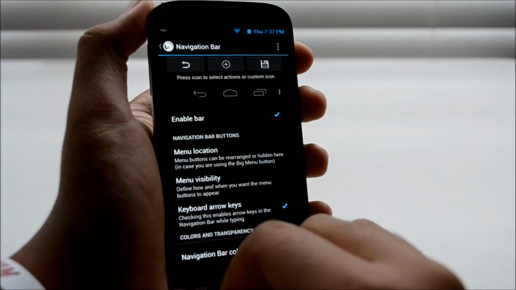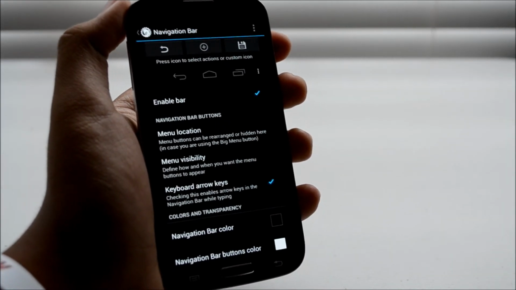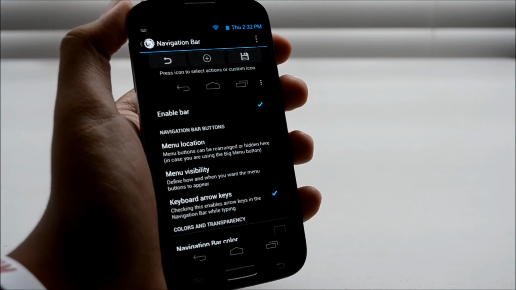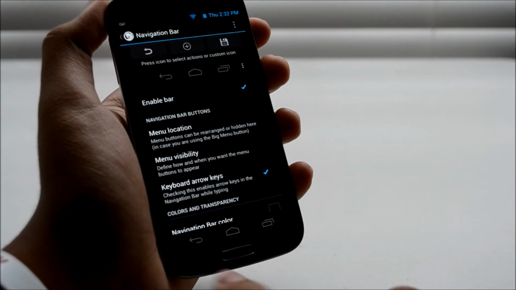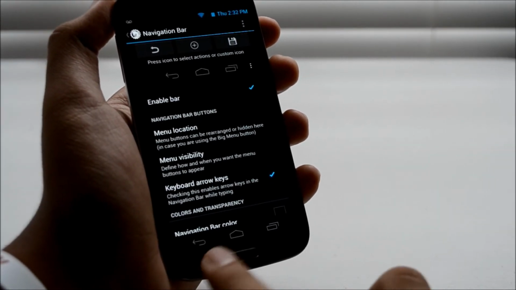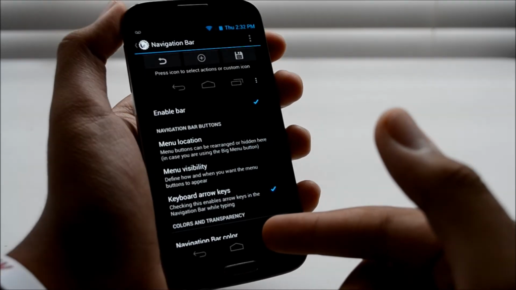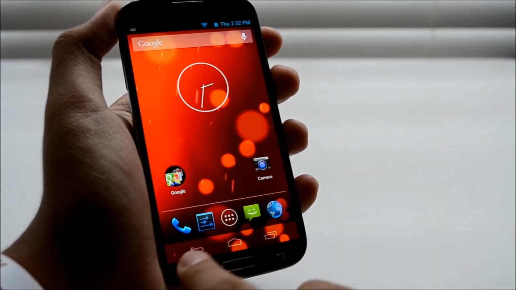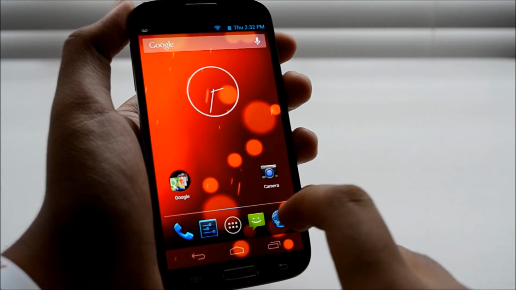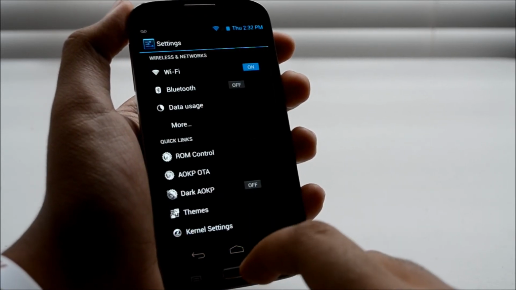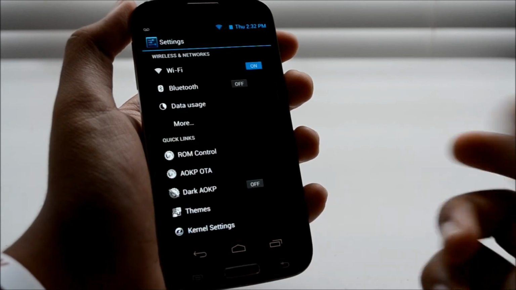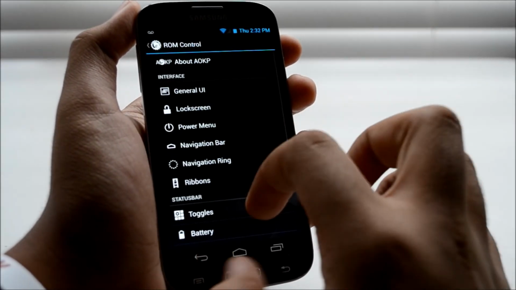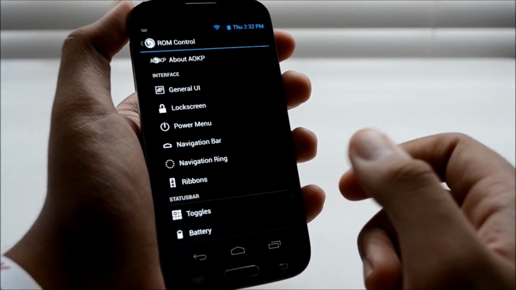You can enable a navigation bar. Even though all Galaxy S4s have the physical home button here and the touch sensitive buttons on the left and right, you can actually enable the buttons here like on the Nexus device, which is pretty interesting. You can set the transparency so it matches with everything, so it doesn't look out of place. It's really cool. It works. It vibrates when you touch it, and it just gives more of that Nexus feel, I guess. But if you have a physical button, it may look a little odd.